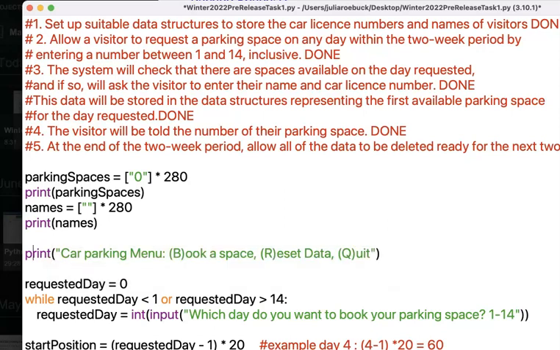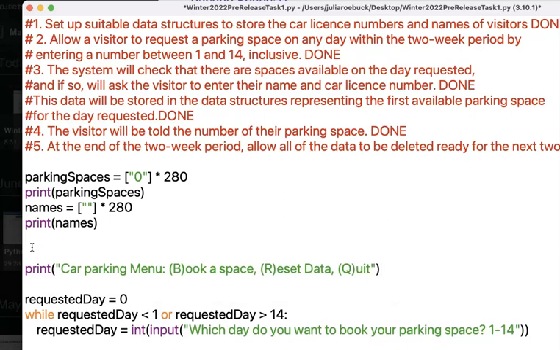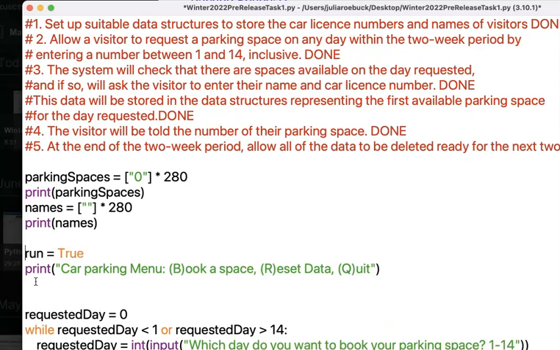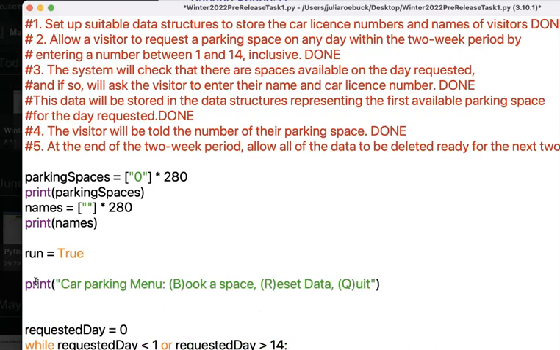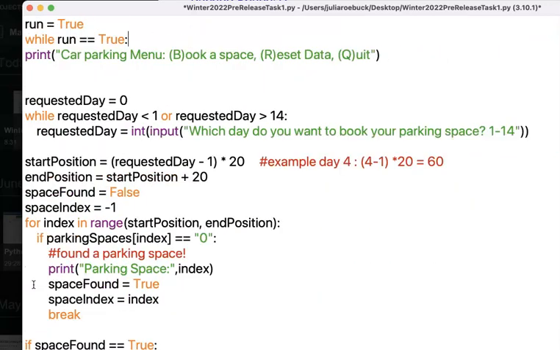And I'm just going to put that there, but above it, I'm going to have a variable called run, and I'm going to set that equal to true. And then I'm going to say while run equals true, then we're basically going to keep running all of the code.